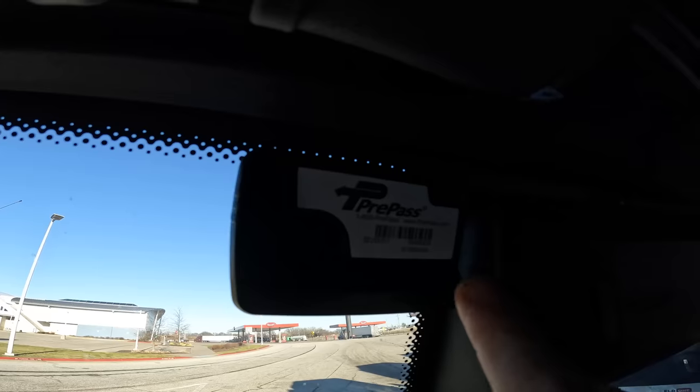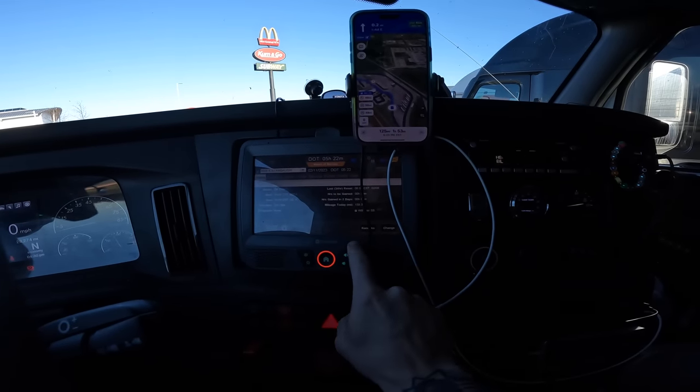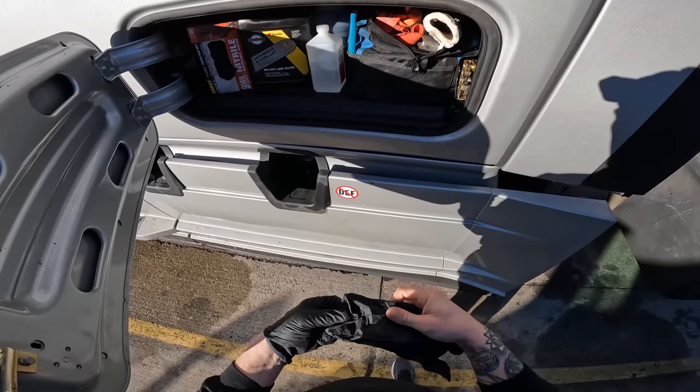Prime no longer uses the pre-pass. These pre-pass units, they use a new software that's built into these Qualcomm OmniTracs Qualcomms called DriveWiz. And if I don't turn in this pre-pass before, I believe it's like the end of March, they're gonna charge us drivers like $200 for them or something stupid like that. So I'm gonna make sure to get that thing turned in and I'm gonna be getting my truck washed. Get some gloves on. Get this hood popped.